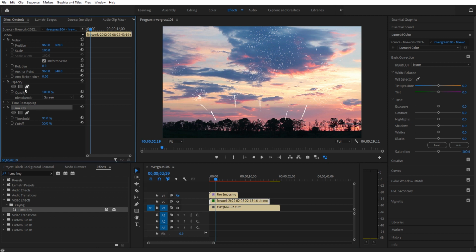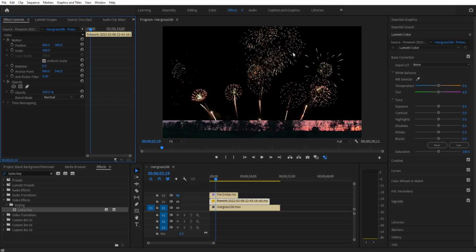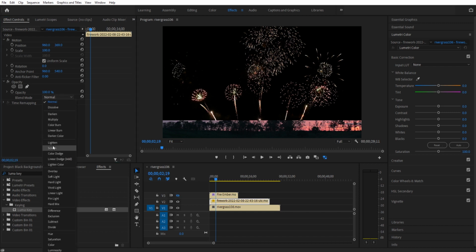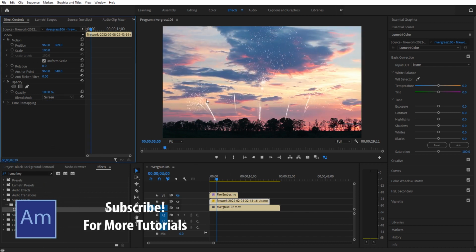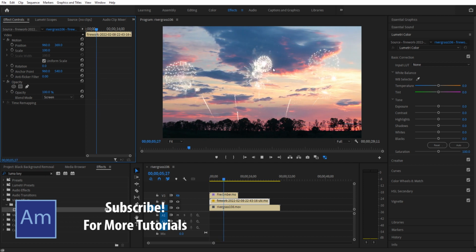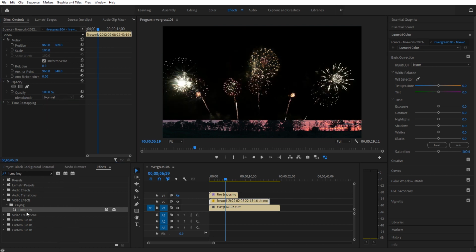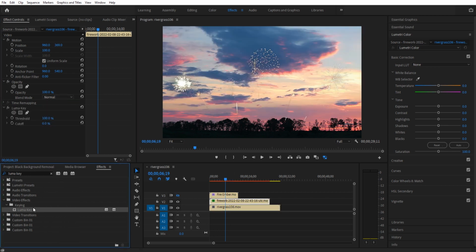So we have two ways of doing this. The first way is to go and you can see it's black currently right here. If you go to the screen, that for a lot of footage will work out actually pretty well. You can see that we have some good luminance values here overall. Now, the other way is to use the Luma Key effect down here, effects keying Luma Key.